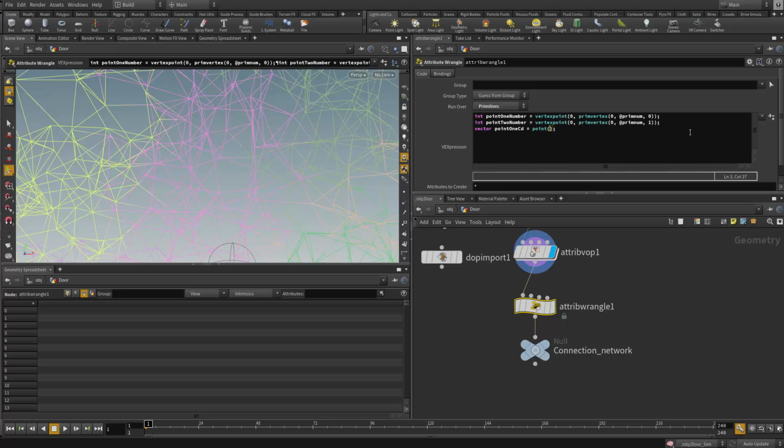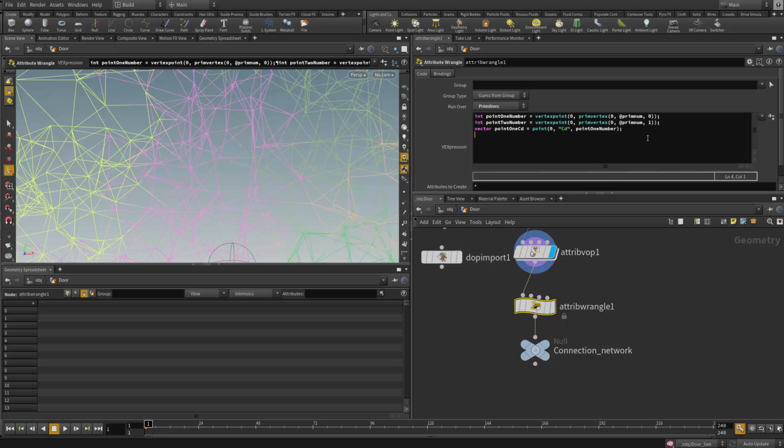So I'm gonna say I need the first input again, and the point number I'm looking for is the point 1 number, and I'm gonna read, actually that's gonna be the last thing. The second thing I'm gonna read is CD as color. So first input, CD attribute, and point number is that guy. Control enter to run it, right?